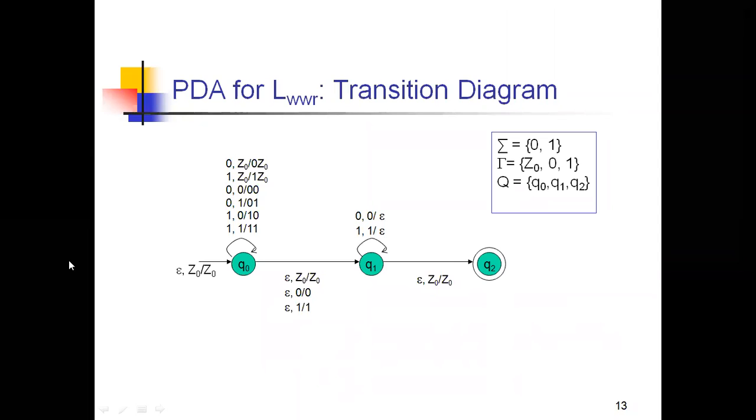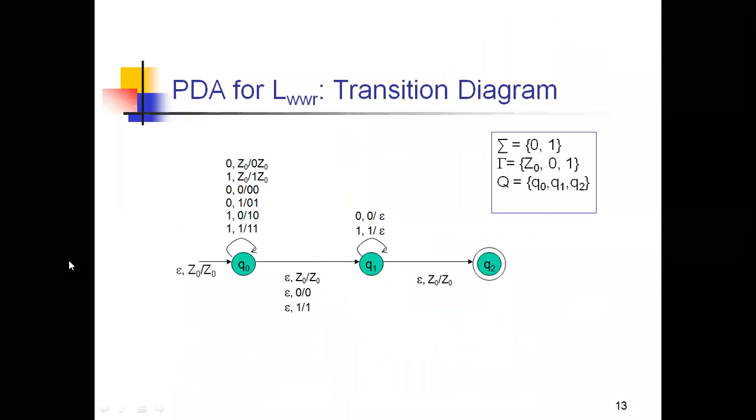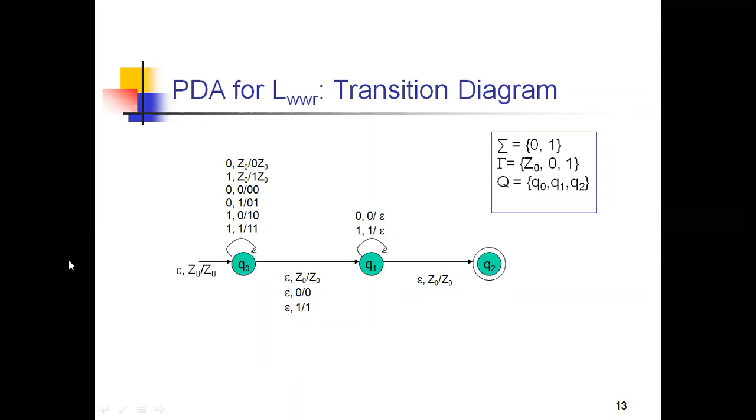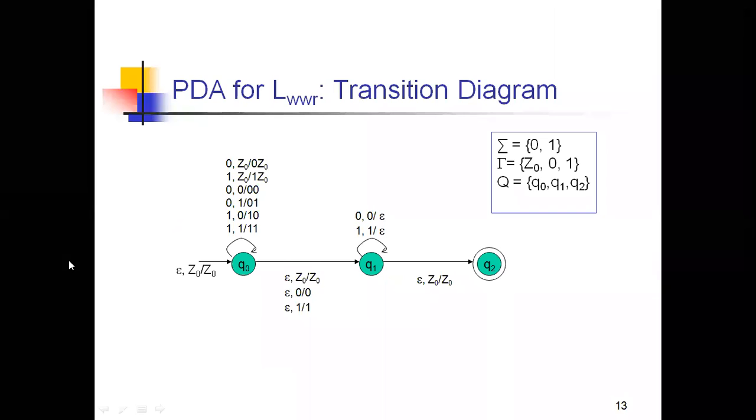And this is the way of representing a state diagram, that is a transition diagram for the language string reversals. What we did here is, first we define the transition rules, and based on the transition rules we represent the transition diagram like this. So here we are defining what the input alphabets are, what the stack alphabets are, and finally what the Q, that is a finite set of states, q0, q1 and q2, right?